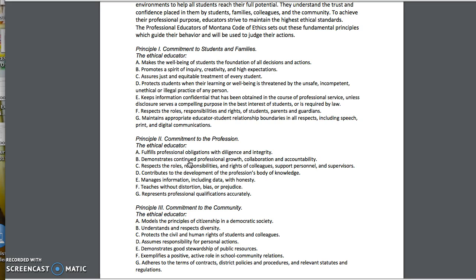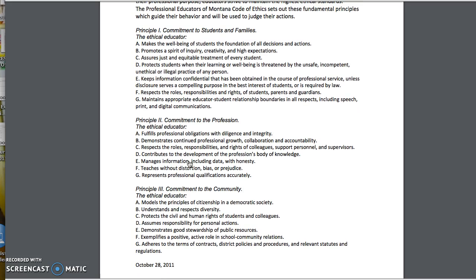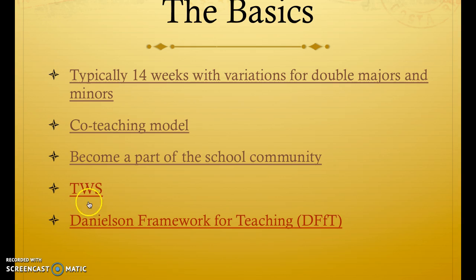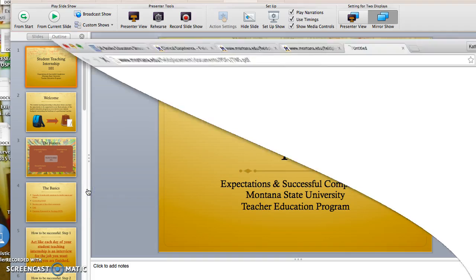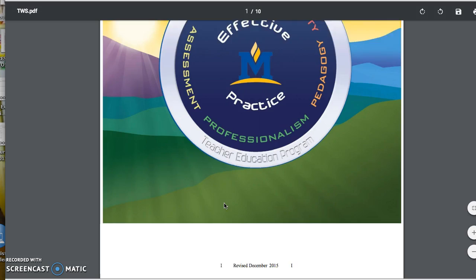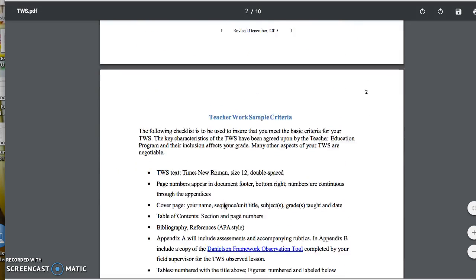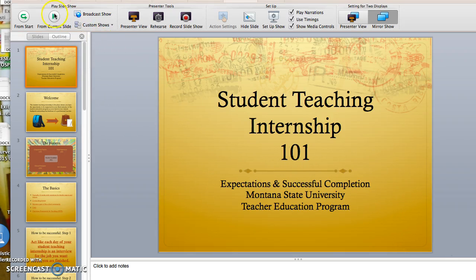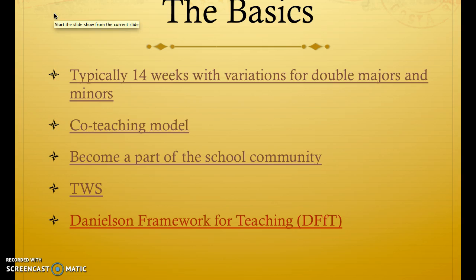This particular resource, again, which is on our website, is the Professional Educators of Montana Code of Ethics. And you can see that being a part of the community is a really important part of being an effective educator. The teacher work sample. You are responsible for completing that teacher work sample. We talked about your clinical evaluator and the role of the clinical evaluator. This resource, again, is on our website. Strongly encourage, if you've not taken the time to read that guide, that you do so as soon as possible so that you are able to educate yourself and to get a good early start. That's feedback that we get from our completers all the time, that they wish they had started earlier.